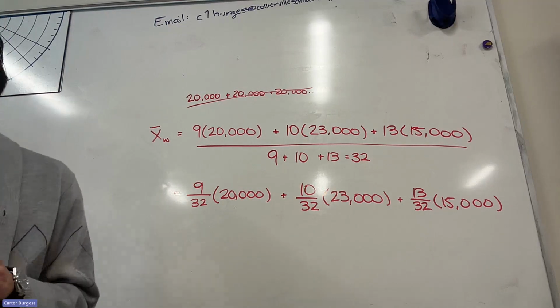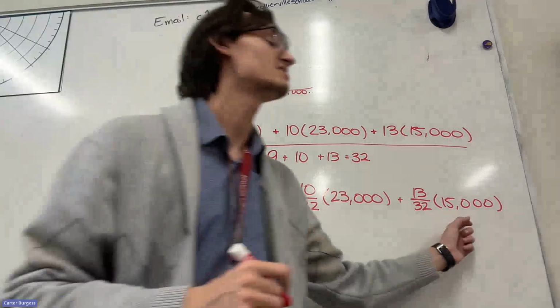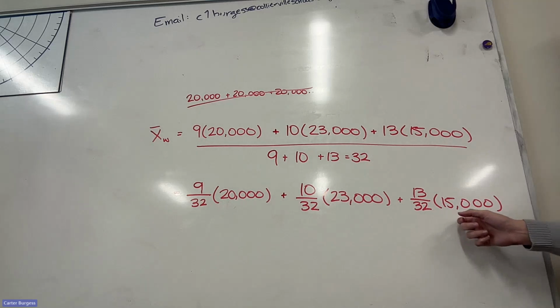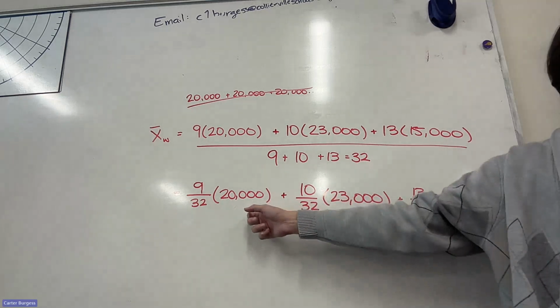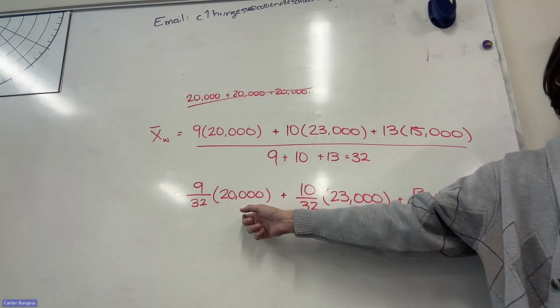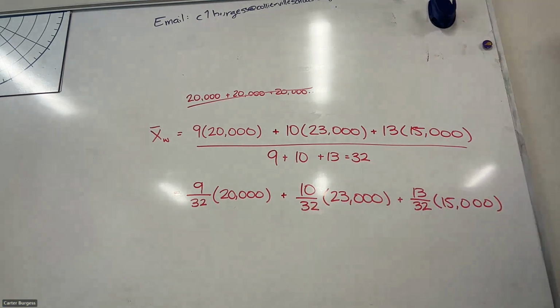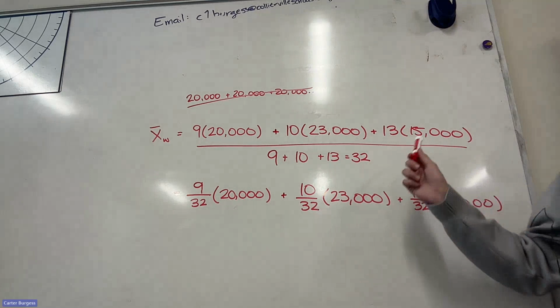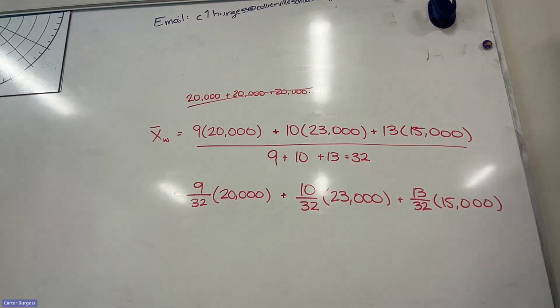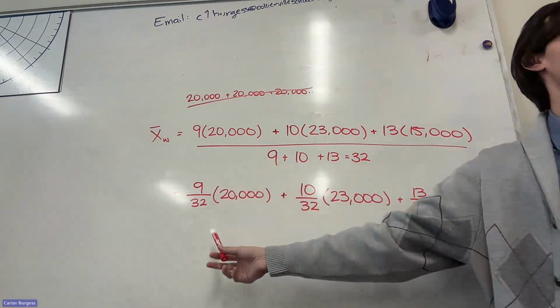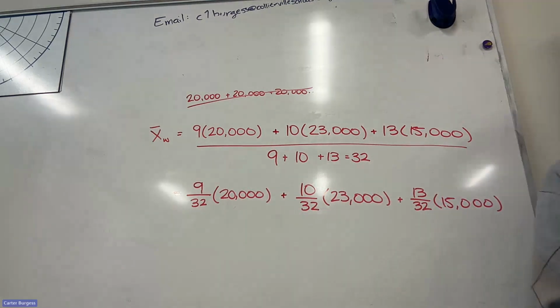All right, notice how we want the 15,000 to be weighted more heavily because it accounts for a higher percentage of our sales. Notice how we want the 20,000 to not be weighted quite as heavily because it accounts for a lower percentage of our sales. These are the exact same thing. What I did here is just a really quick algebraic manipulation. It's just a way to more clearly see that what we are doing over here and what we are doing over here is the same. It's the exact same process.